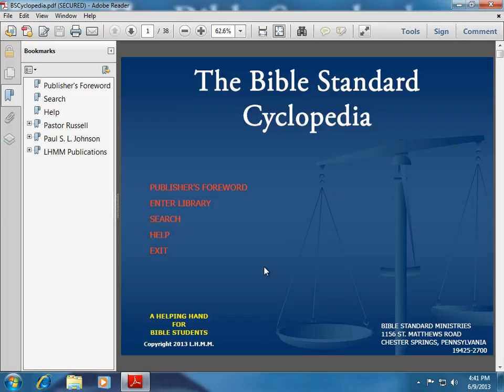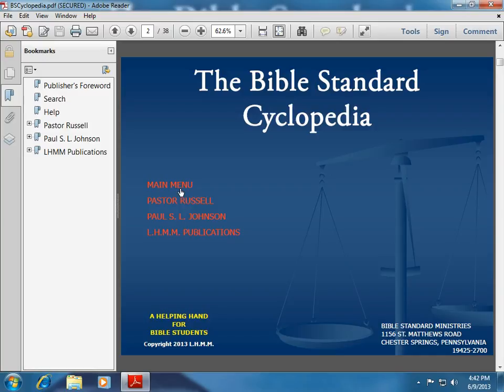If you use the larger graphical menu here, you will enter the library by clicking the link labeled Enter Library. You will now see the links to the three main areas of the cyclopedia: Pastor Russell, Paul S.L. Johnson, and LHMM publications.